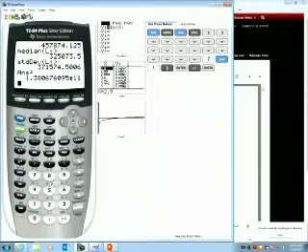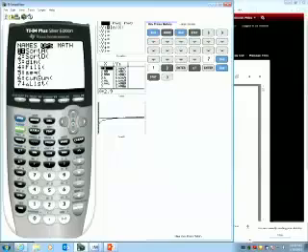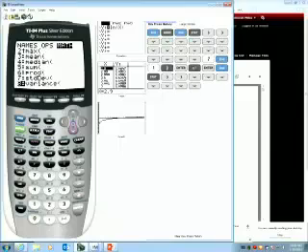Now, if you had not asked me to find the standard deviation first, if I didn't already have that on my calculator, then I would go back to second and list, move the cursor back over to math, and just scroll down until you see 8. 8 says variance.